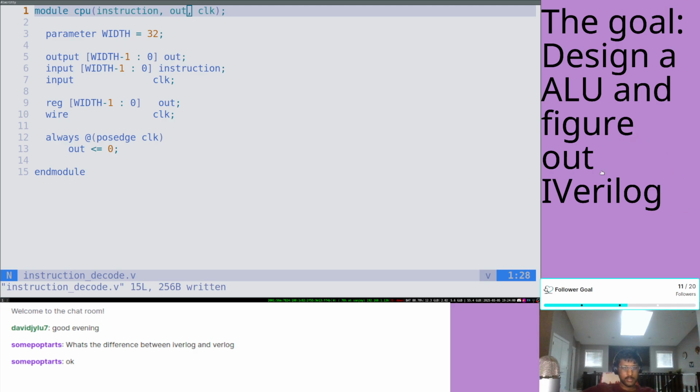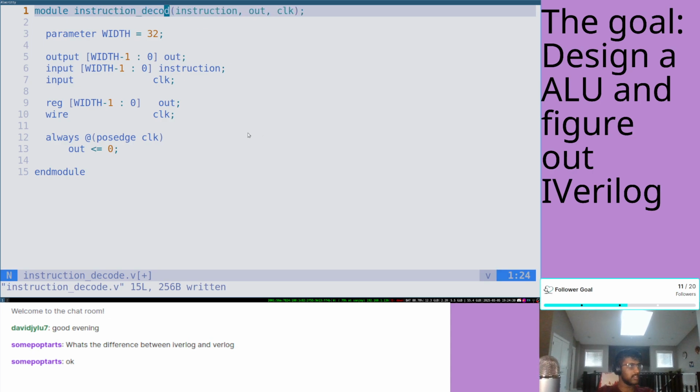What I need to do is just figure out how this all works. So this is just a continue-figuring-it-out type beat, right? This is the instruction decode module. I'm just going to have it go on a CPU because that just makes it easier.